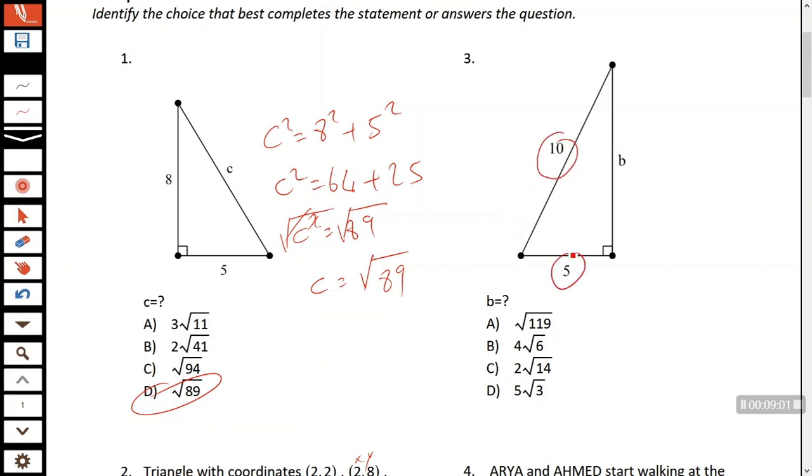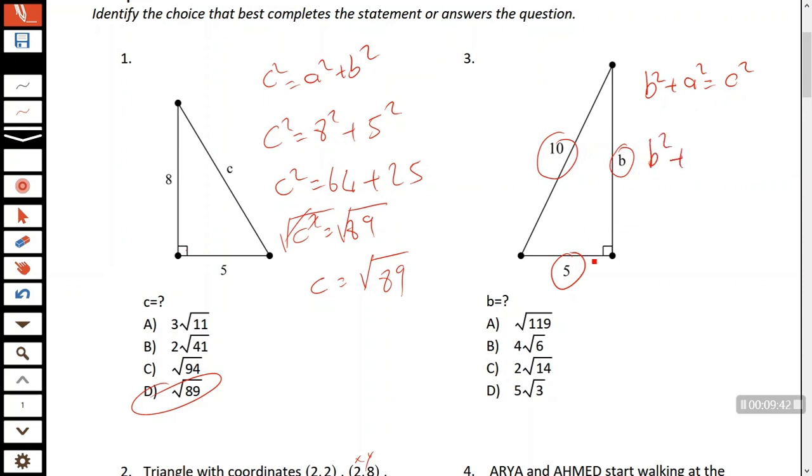So there is another question. This time, that's a really good question. As you see, the hypotenuse is given. One of the legs is given, and the question asks about the second leg. So there is an unknown leg. So what do we know? b squared plus a squared equals c squared. Why did I write that one? Why didn't I say c squared equals a squared plus b squared? Because there is an unknown, b. We don't know this leg. If we don't know a leg, we can write the sum of the legs equal to the hypotenuse.